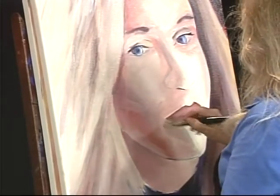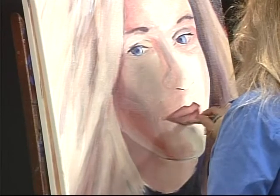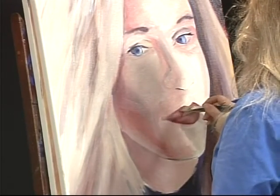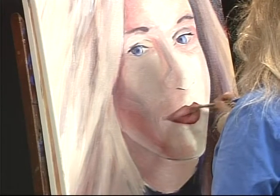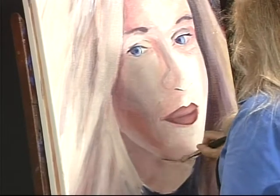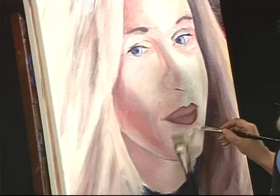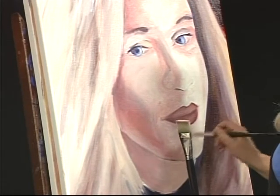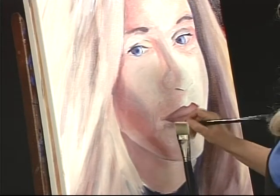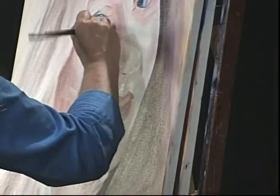So I soften that. I'm going to go right over the top of the lips so it doesn't look like they're pasted on. I think I need a little bit more light here under. If you don't have enough to grab on to, you can't blend because there's nothing to hold on to. All right, what's going on with this nose? We need to reinstate the darks.